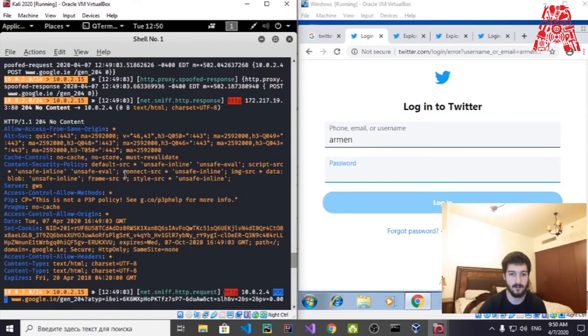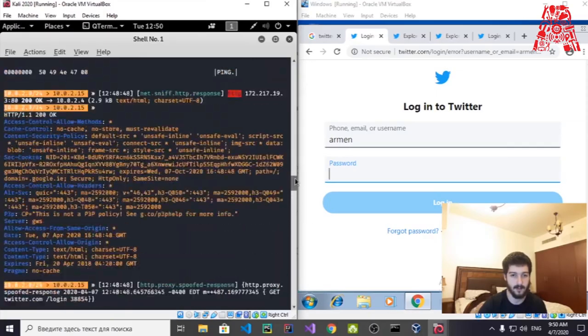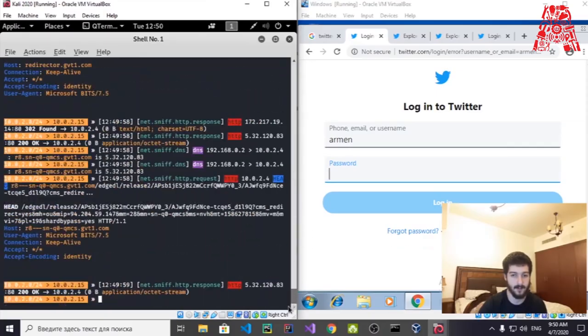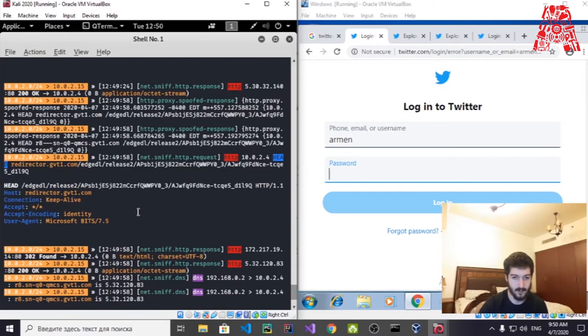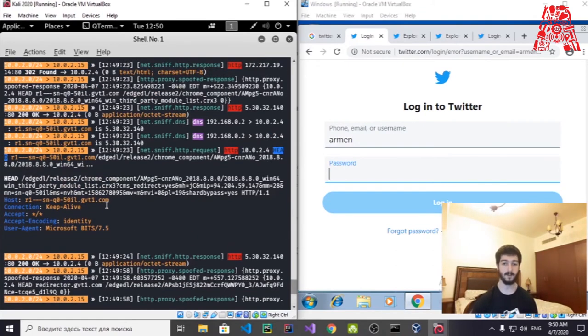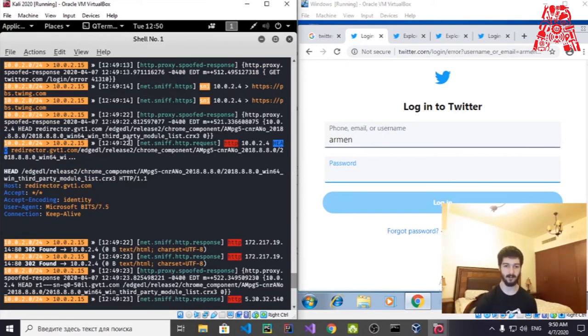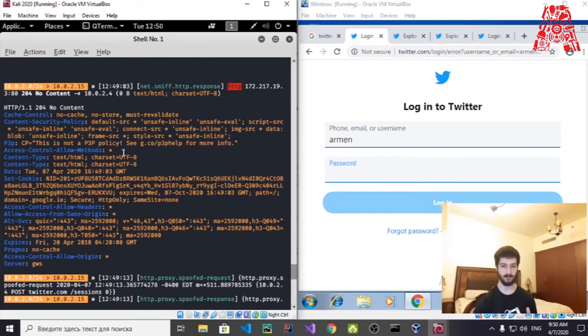And if we scroll up, let's see whether we can find something related to, actually the color must be red, if bypass equals yes. Okay, so you can see that we have managed to find twitter.com, but so far finding the password inside this kind of environment is very, very hard.